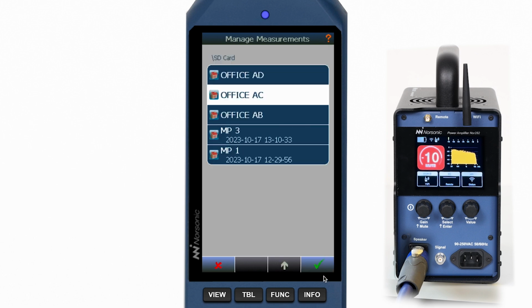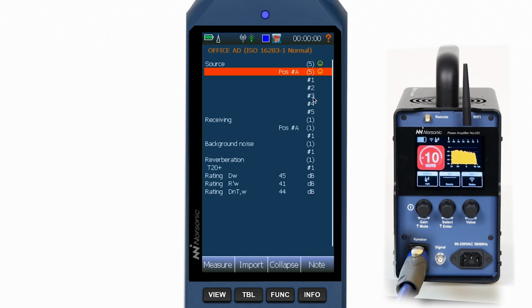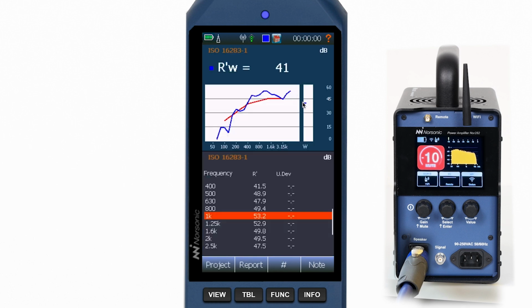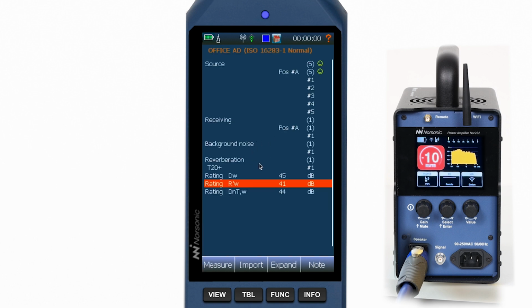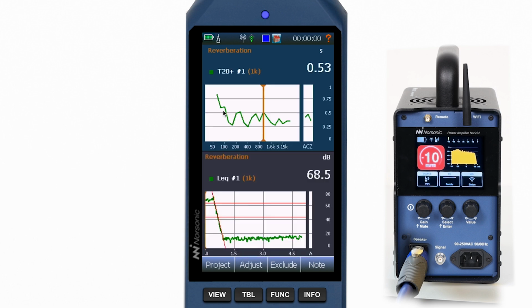Therefore we can now just import the sending room data from the previous project. All calculations are done on the fly, which means as new data comes in, or as input values like volume etc. are changed. In the project overview we can select any measurement folder or rating, and then press the view button to display it in detail. You can always go back to have a detailed look at individual measurements, also with the possibility to exclude or include from the averaging, or, for example, to adjust the regression line in a reverberation time measurement.